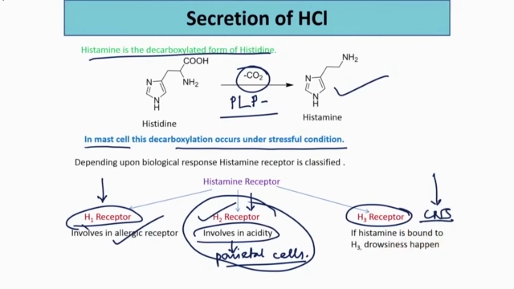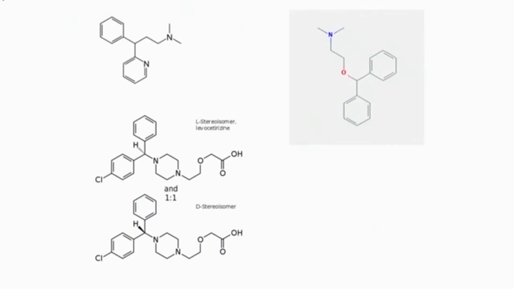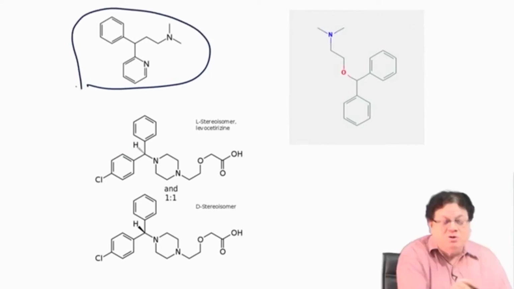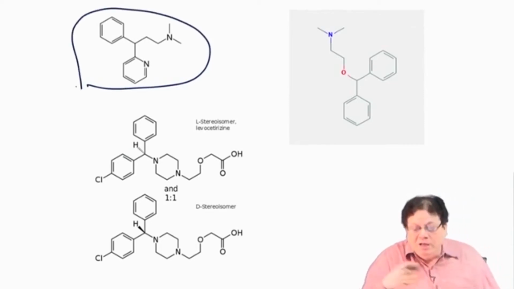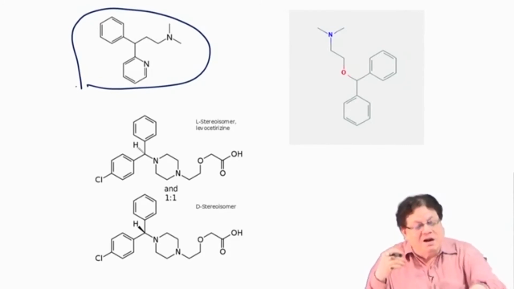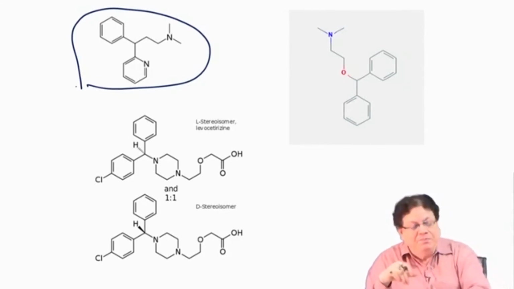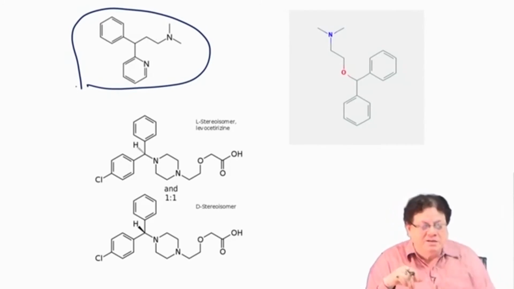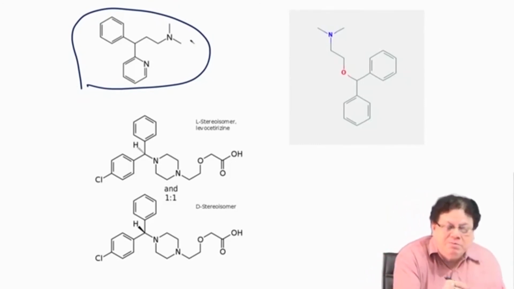The mechanism of the proton pump is, so this actually started from the H1 receptor. This was the H1 receptor. How was ranitidine discovered? First they started looking at the receptor active sites. What are the locations where it binds? Initially they developed H1 receptor drugs.